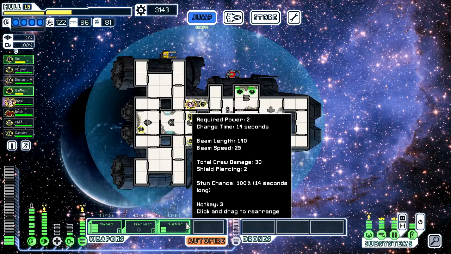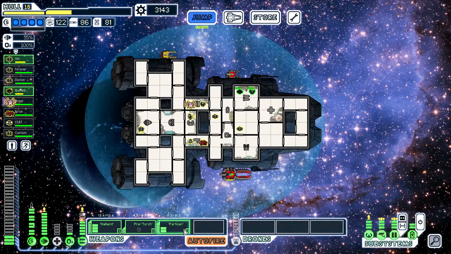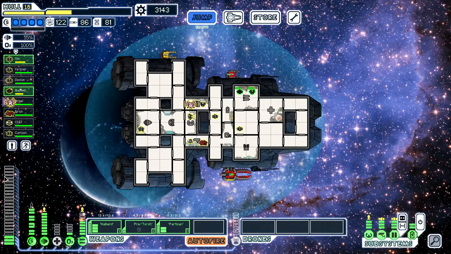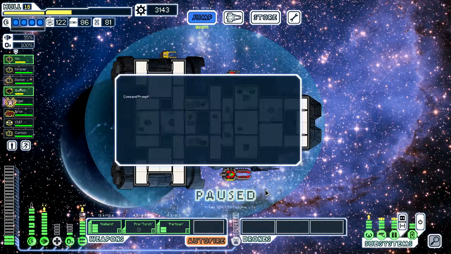So it's 14 seconds, and if you've got skilled crew, you will eventually be able to stun multiple groups of enemies with just 1 beam, which could be very beneficial. That's the sort of thing.